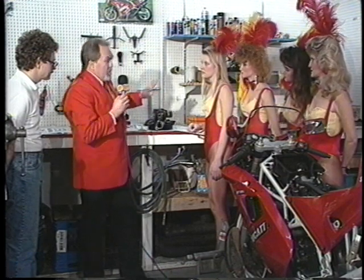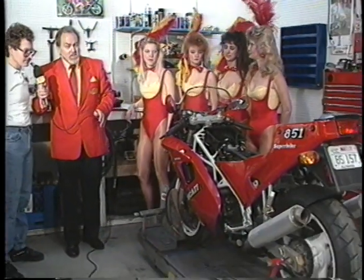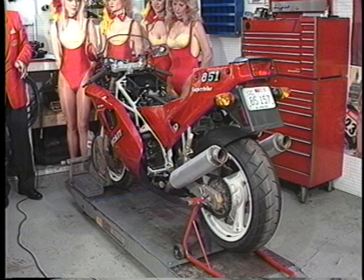They've even complicated it more than that. What are we standing in front of over here? Okay, what we have here is the 851. This is basically the latest in development that Ducati has right now. It has a four-valve head on it, fuel-injected and water-cooled with electronic fuel injection on it. Once again, please remember, this was taped more than 20 years ago. Ducati, like all manufacturers, has bigger, badder machines today, but they are still the only one with Desmodromic valves.